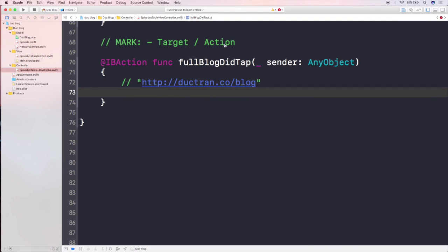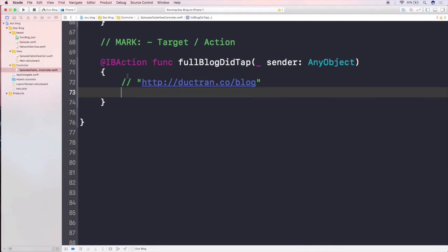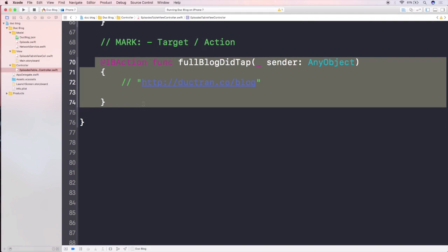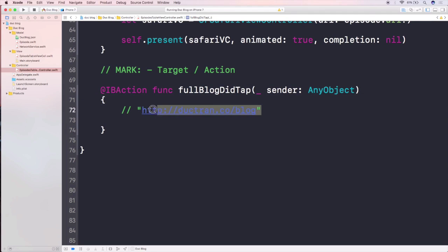If we click this button, then this IBAction will be triggered. Right now, nothing happens. So when you click into this button, there will be a web page displayed in Safari View Controller. I hope that you do that.